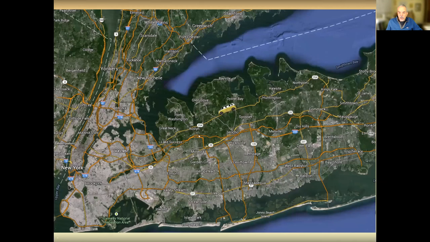So here we are driving along Jericho Turnpike 25A and near Oyster Bay. And you can see the northern part of this ecoregion is a lot of forest because there's a lot of large estates in that area, sort of the Gold Coast of Long Island. Large estates and parks. And then south of that is the urban development. This urban development continues through New York City up into Westchester. But again, up in Westchester, you get more of that forested large estates and parks.